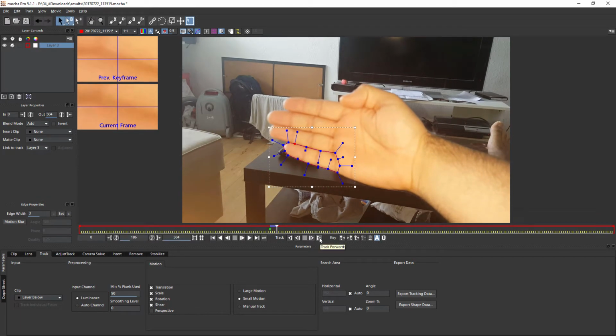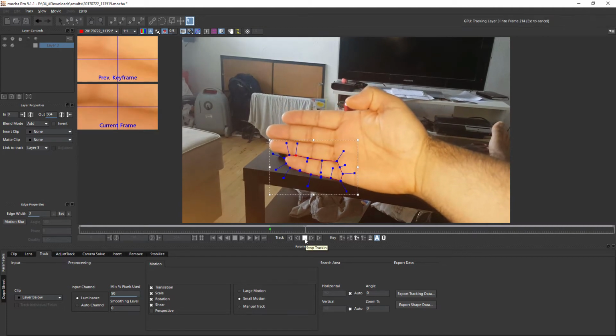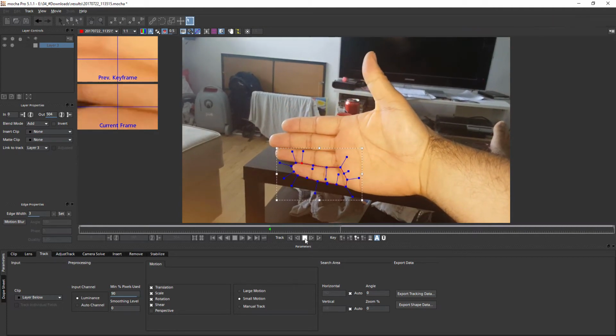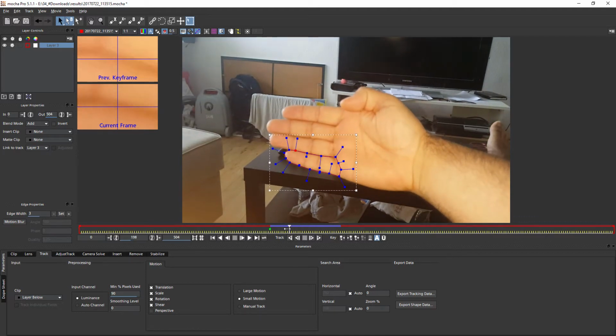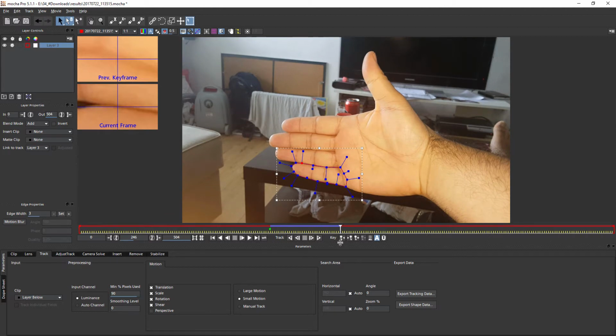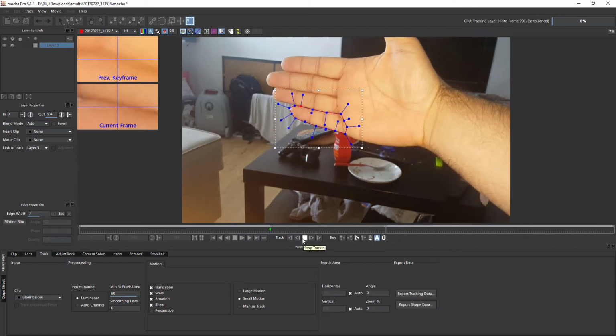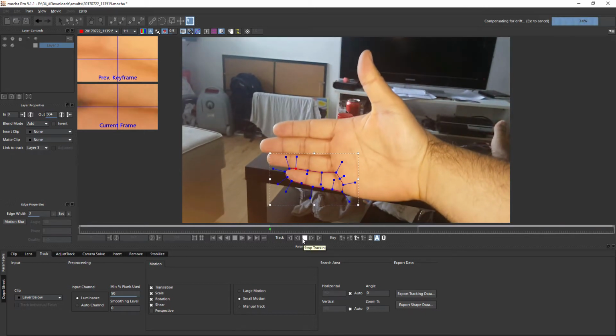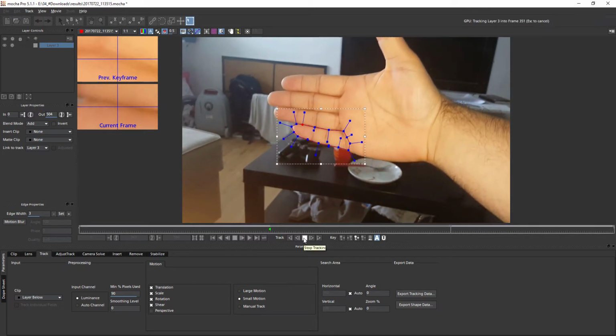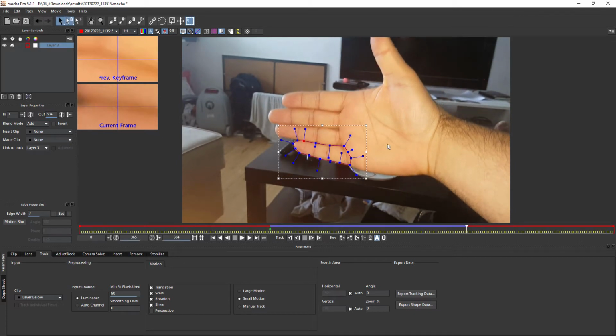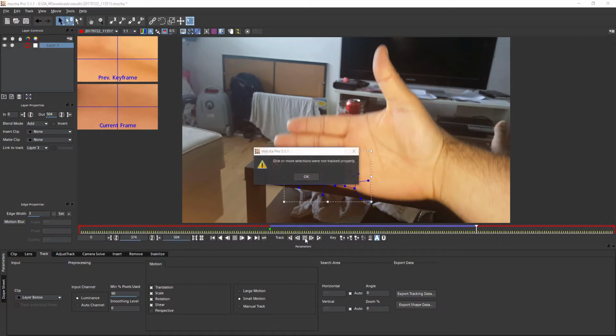Now let's go ahead and track forward. And if you see it goes off a cliff or you need to adjust, just hit the stop button like this. You can see this purple line has been created, and this is all the tracked frames. So it stuck pretty good. That's why I love Mocha so much. It's the best tracking software I've ever used, no doubt about that. And as you can see up here, the information says I'm taking advantage of my GPU.